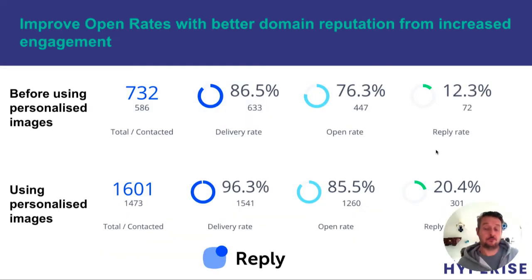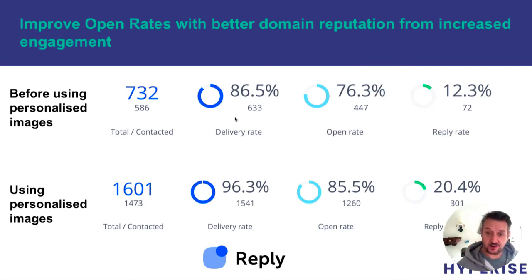The other thing that Reply did is they didn't just look at the reply rate. That was their North Star metric, if you like, the thing that they were most focused on. But they also were monitoring open rates and delivery rates. And what they found is over time, as they were using these personalized images and creating better engagement and the reply rate going up, that in turn also led to a better domain reputation. So their overall domain improved from a reputation standpoint, from an email service provider perspective, that domain looked like a better quality. And so what that meant is the delivery rate into the inbox improved.